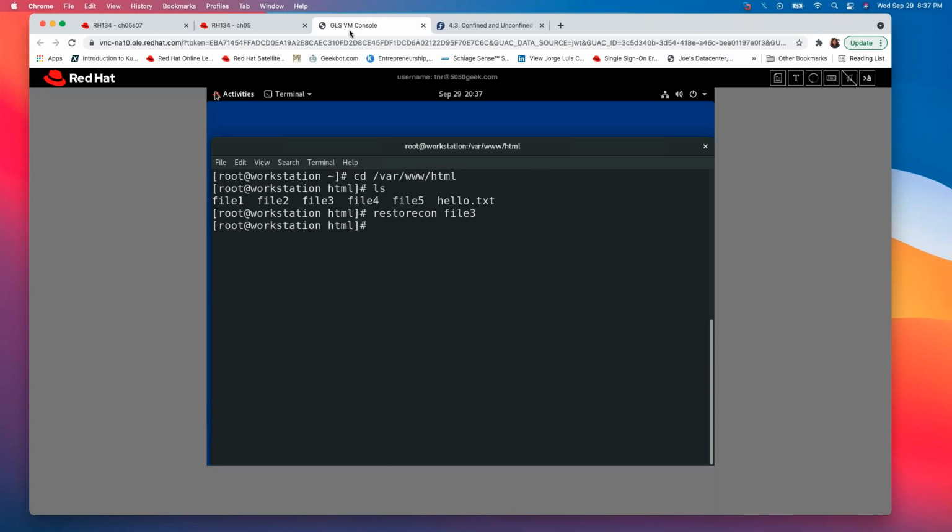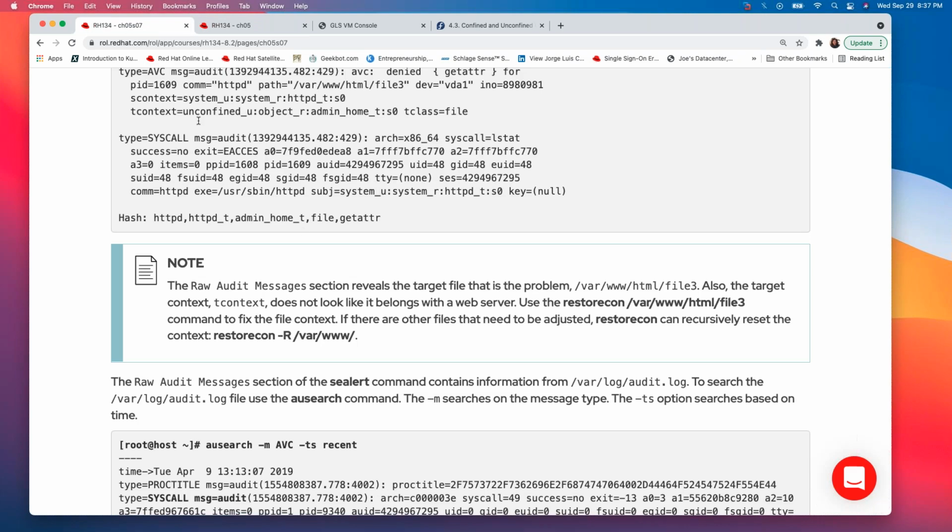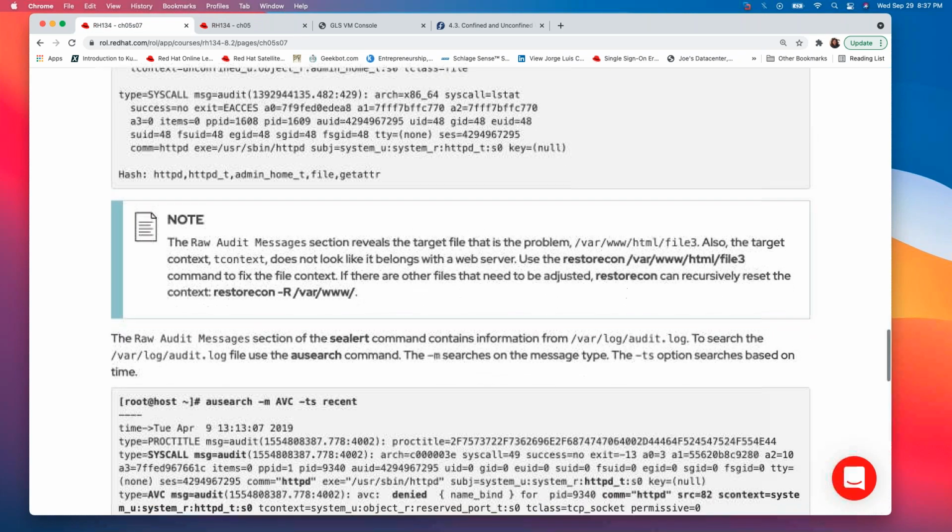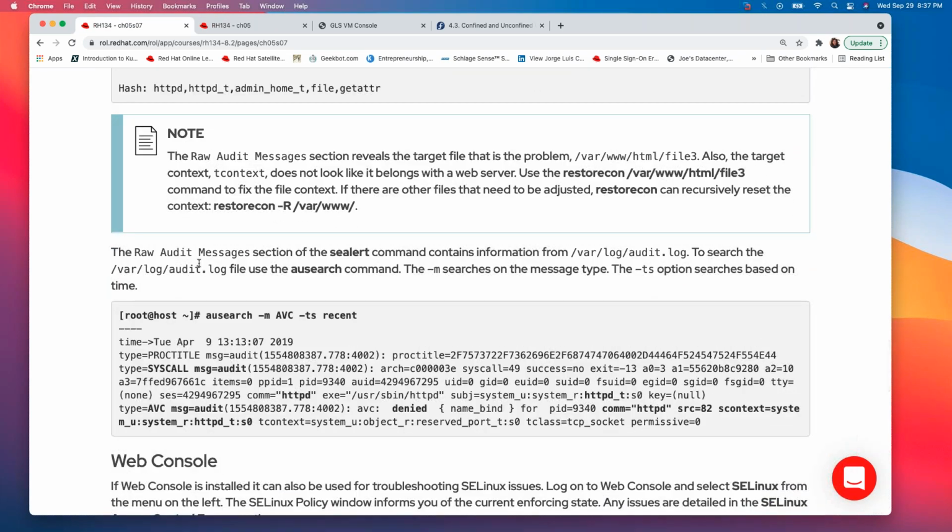All right, now let's do an ls -lZ on file3. And now you see it got changed to httpd_sys_content, right?